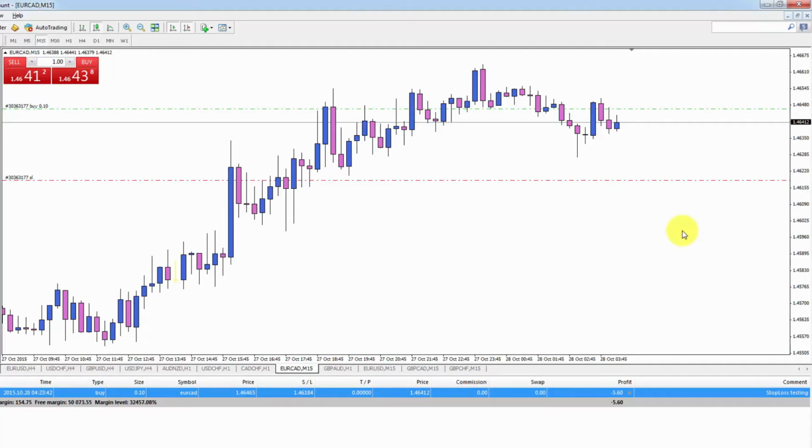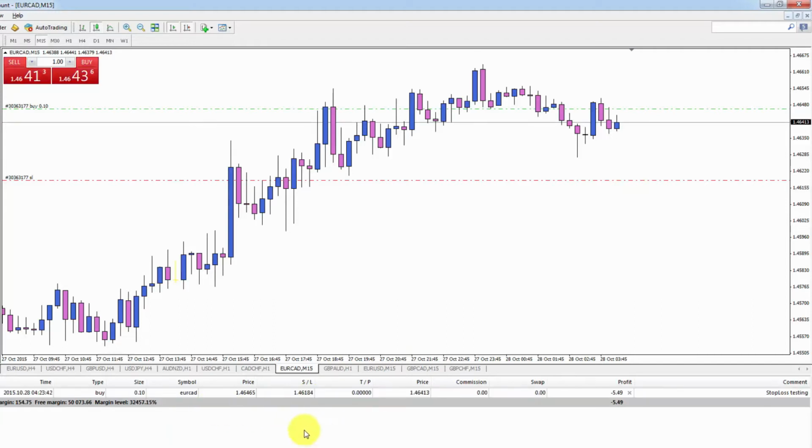You can't get away from them, but it's good to know about them. All right, so we've set a stop loss. Obviously, we're not going to wait for the price to go all the way for the order to close, but what you will see happen is once the price is approaching your stop loss, over here in the terminal window in the trade tab, it will start being colored in red.